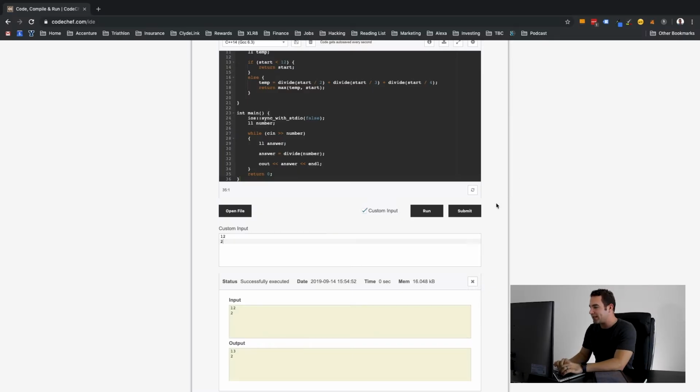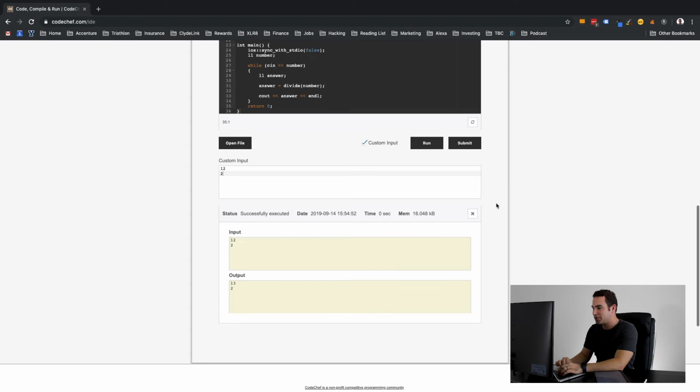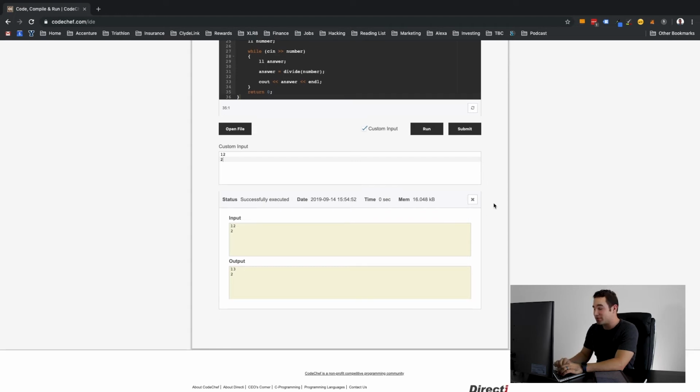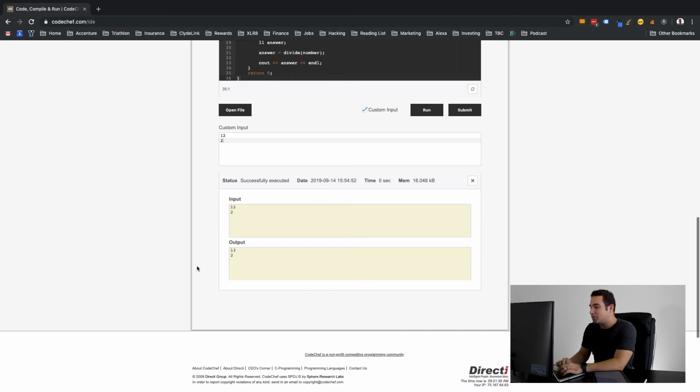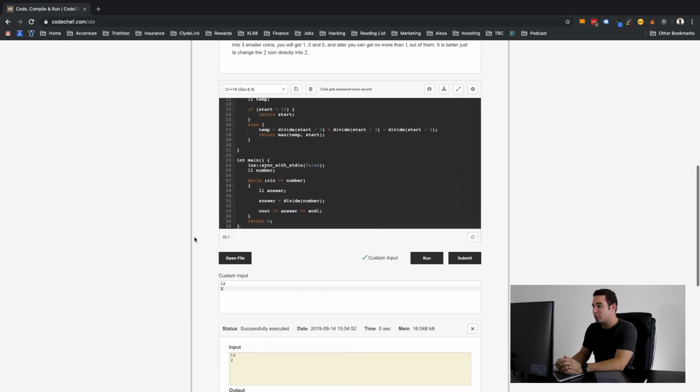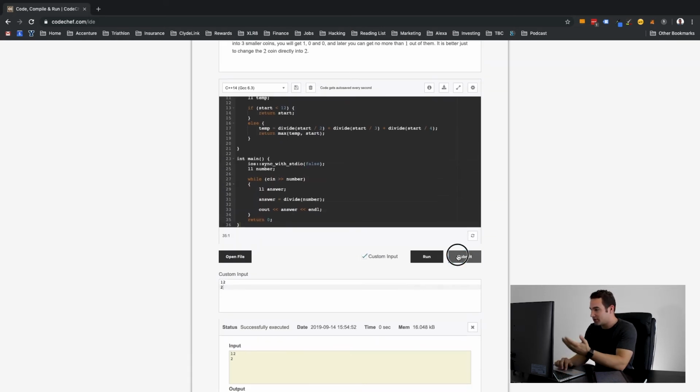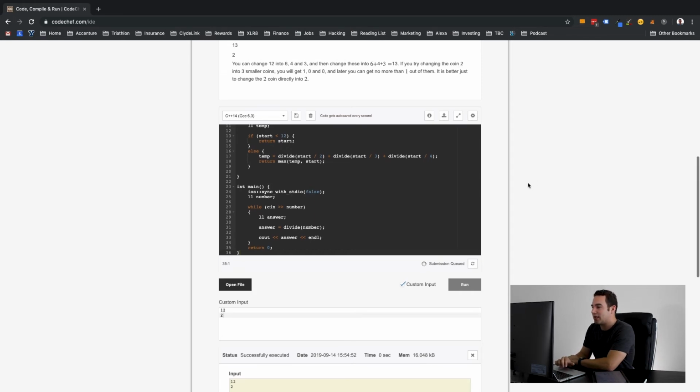Okay, so it looks like now we have our function executed, and that took a really long time. So good thing for video editing, that could be really quick. We have our 13 and our 2, so it looks like we're good to go. Now, there could be other things that are involved, maybe like a time limit exceeded, or other things that we don't realize, because we were talking about numbers up to 1 billion. So let's see what we come up with at the beginning and see what we can do.